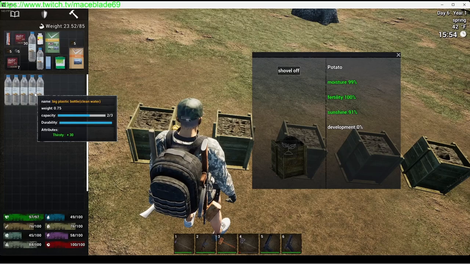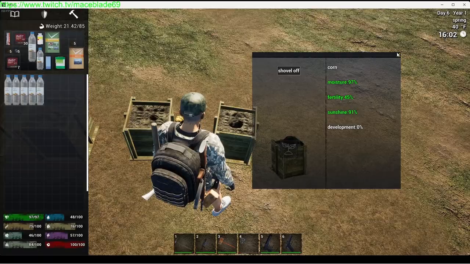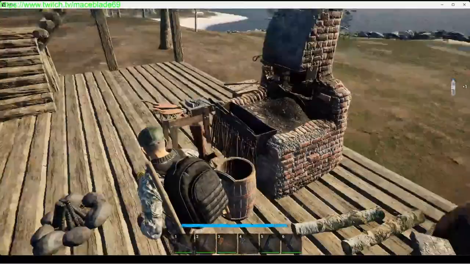It'd be cool if you didn't have to rely on books to raise your skills. You shouldn't need an agriculture one skill just to build a box to put dirt in. So I'm hoping that maybe that gets changed and he lowers the skill on that. But we shall see.